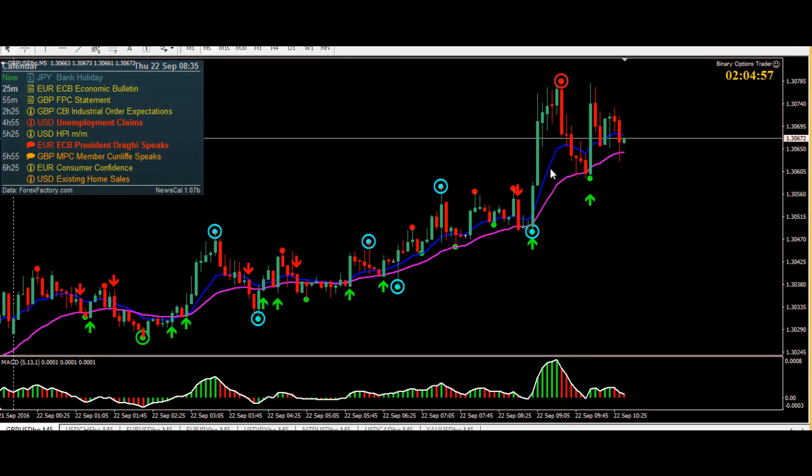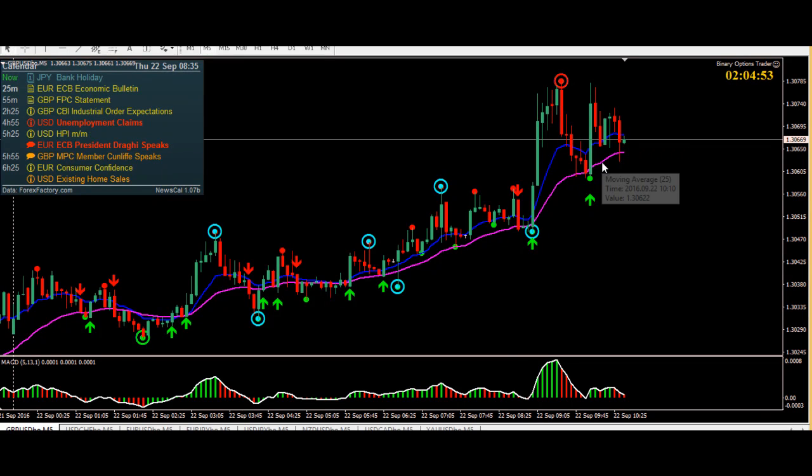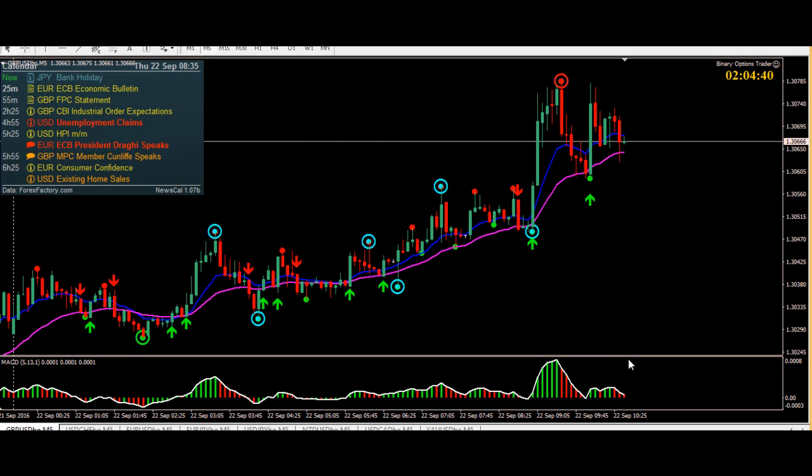Look at this. I will wait when this blue is crossing over the pink, then I will pick my trade. Peradventure, during that period, an arrow might pop up. During that period, the MACD will be going to 0. Arrows mostly pop up when MACD goes to 0.